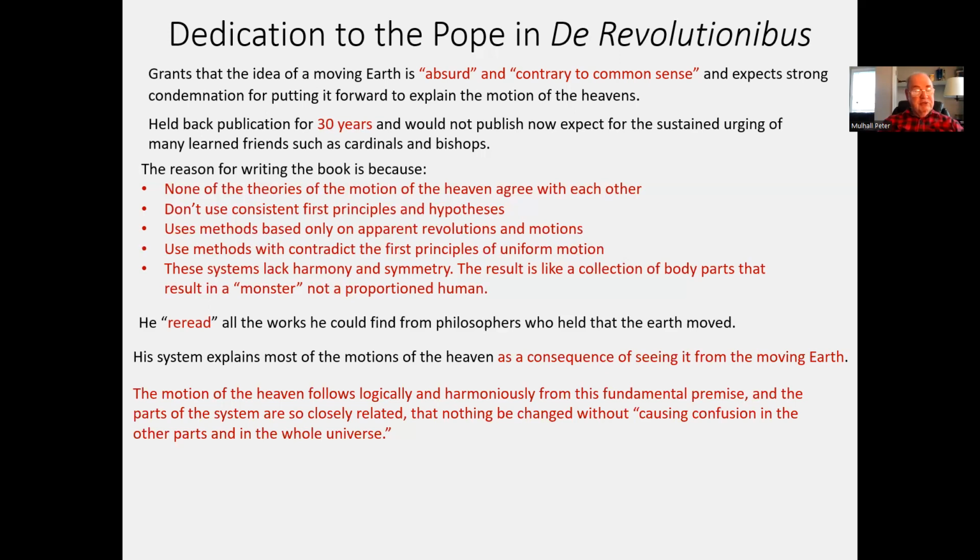And the parts of the system are so closely related that nothing can be changed without causing confusion in the other parts and in the whole universe. His argument is one of harmony and beauty and unity. It's not of new data, not of new observations. It's because my system is beautiful and it hangs together in a logical and harmonious way. That's why it must be true.